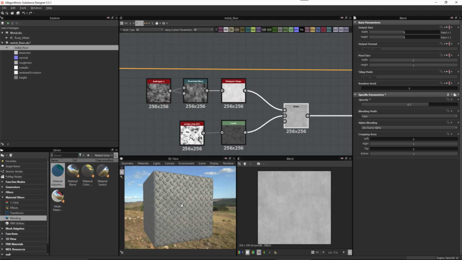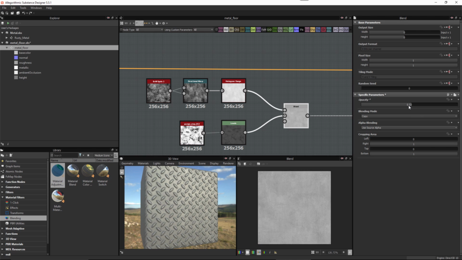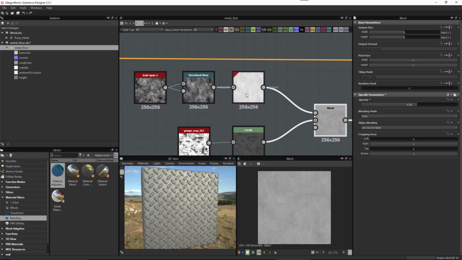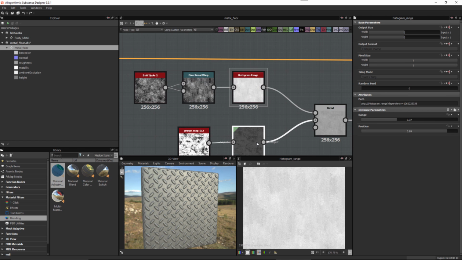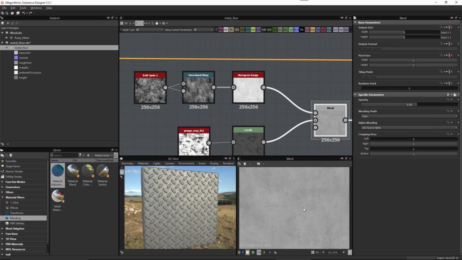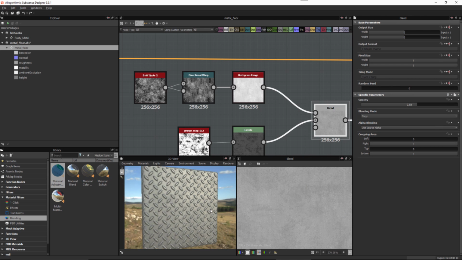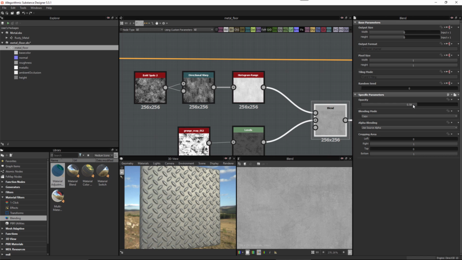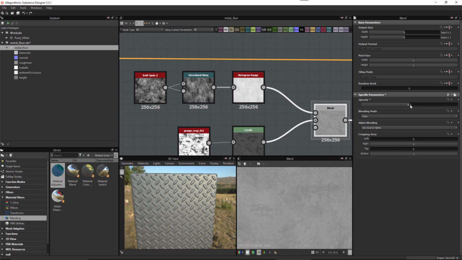So now you can see that that's affecting my roughness here. And just lower this to maybe something around, I don't know, maybe close to 0.6. So now I'm just getting a blend between this grunge map and this grunge map. Again, just variation is key when it comes to your roughness. And so this is the resulting grunge that we get. And I think this is going to work a bit better for me. Maybe I'll just play with this value a little bit. Let's just leave this at 0.5.